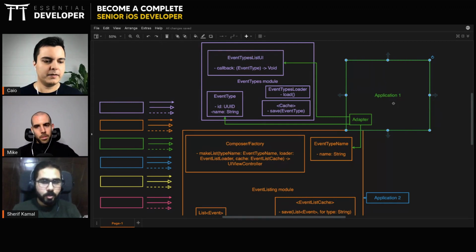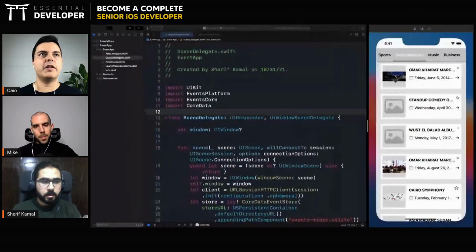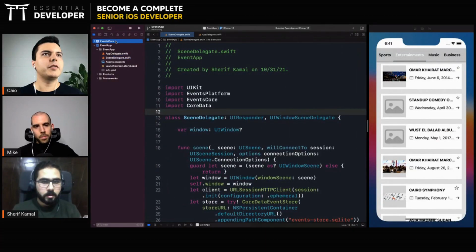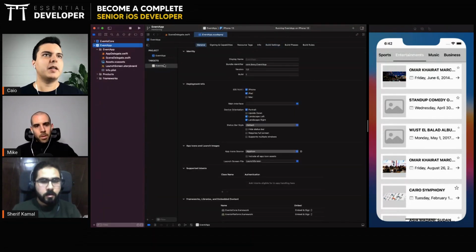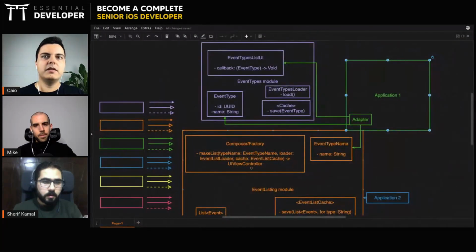You mean by application layer, the composition layer? Yeah, the actual application module, where you have frameworks. For example, you have your frameworks here. Those frameworks are not applications. They are reusable code across applications. And eventually you will have an application module, right? Which contains the composition for that specific application. And the URLs, the environment details, the API keys, they are defined in the application. And you inject those details into your modules. Thus, you can reuse those modules with different configurations for each application.